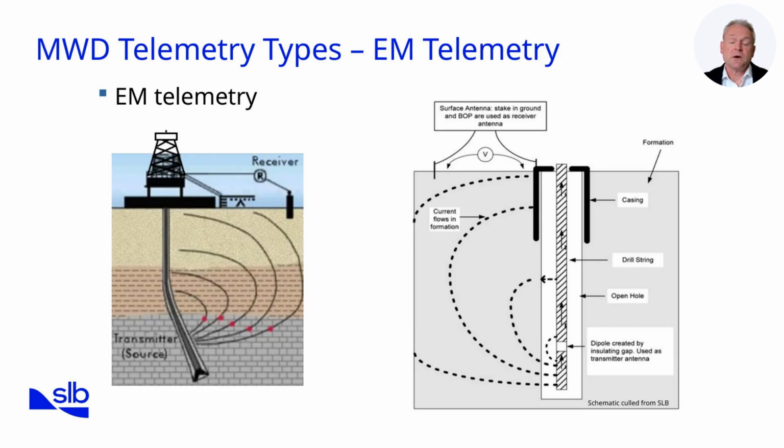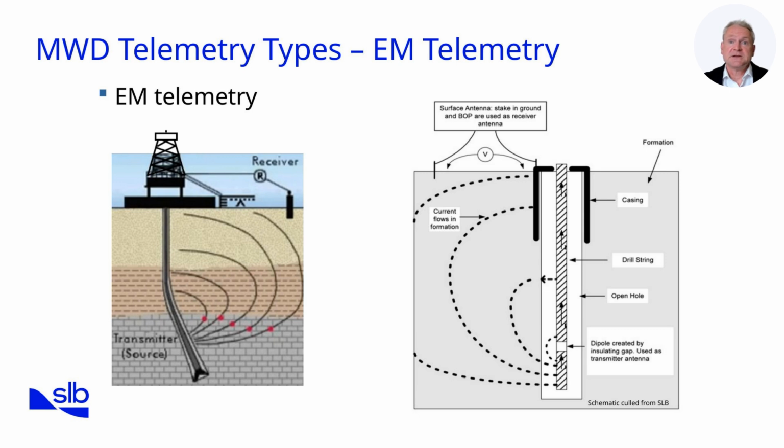Electromagnetic EM telemetry offers an alternative to mud pulse, transmitting signals directly through the formation rather than relying on fluid pulses. This method provides the advantage of being independent of mud properties, making it especially valuable in underbalanced drilling or with air and foam drilling systems. EM telemetry typically achieves speeds of 3 to 12 bits per second, faster than conventional mud pulse, though less than wired pipe. One of its limitations is attenuation in conductive formations, such as shales or salt, which can reduce signal strength and reliability. Depth also presents a challenge. EM signals weaken significantly at greater depths.